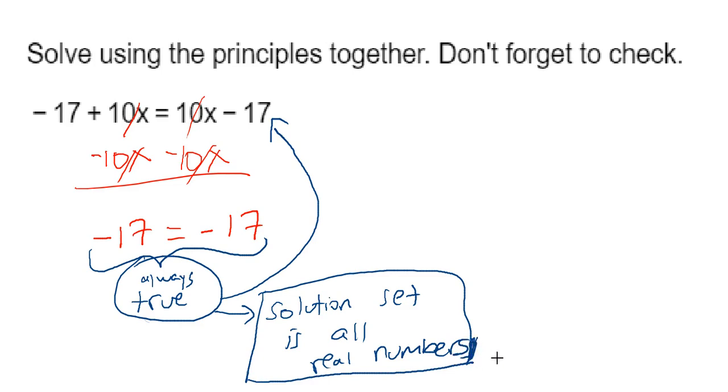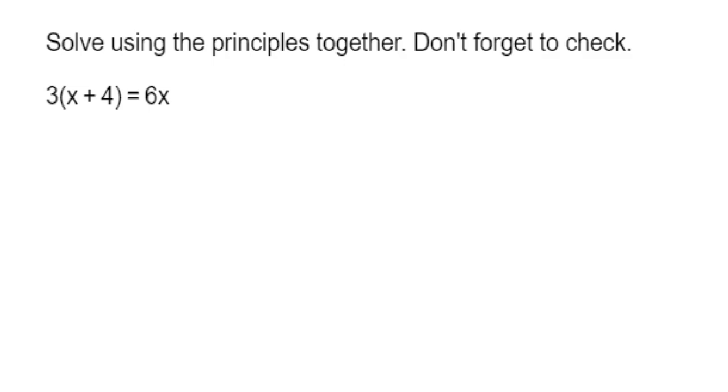All right. Very good. Okay, so those are some special cases you've got to be on the lookout for that are just going to pop up randomly on the homework. And that's how you handle them. And you know it's a special case if a variable disappears on you. If your variable just disappears, it's either no solution or all real numbers are solutions. It's complete opposites of each other. And the way you tell the difference is, does it come out true or does it come out false after your variable disappears?